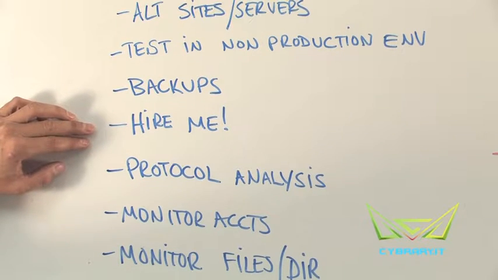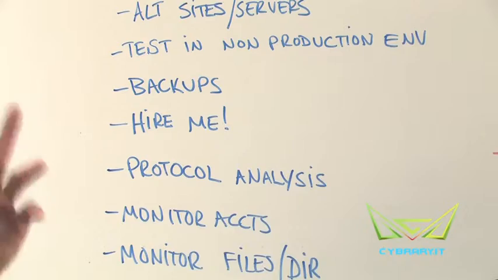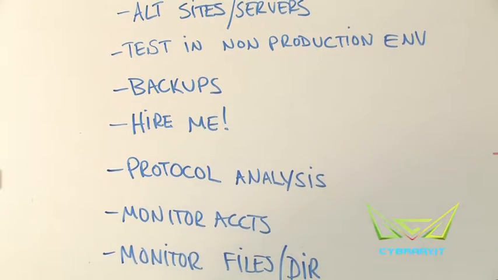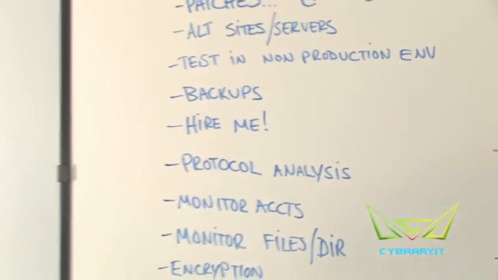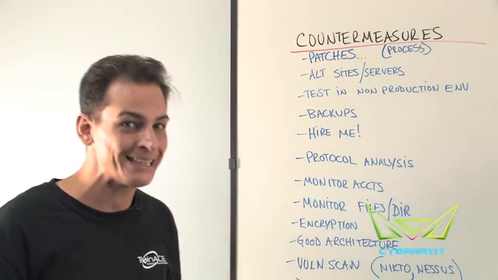Another countermeasure: hire me. All right, what that means is hire someone like me to come in, show you the weaknesses, and tell you what you're going to need to fix them. And then either we'll fix them or you hire somebody else to fix them, but hire someone like ourselves, all right? Get us involved. We have too much of an opinion and expertise on this stuff for you just to blatantly ignore it.